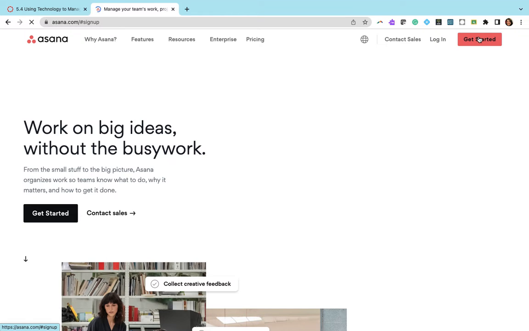Sorry, it's super slow. But you'll click the Get Started button, and then it will have you put in your email address and make a password. It'll probably have you answer some questions, and then it'll ask you if you want to have a paid subscription, and you will obviously not want a paid subscription. We're just looking at it, and I want you to see how this technology tool could be helpful with organizing your day as a principal or as a district leader.